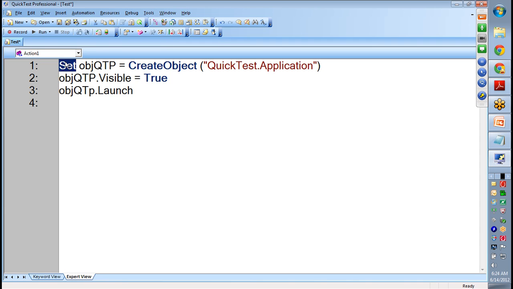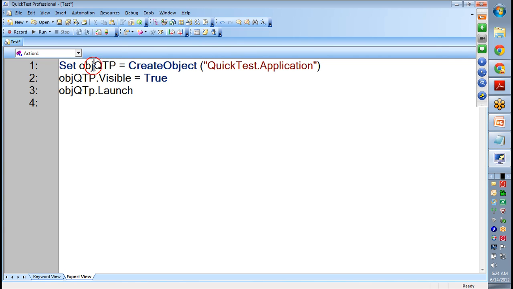Okay, so the Set keyword you can use. If you want to create an object in your VB script, this is the syntax you will follow. Set, then the object name, which is nothing but a variable. Whatever you feel comfortable with, even your own name, you can give it here, there is no restriction.